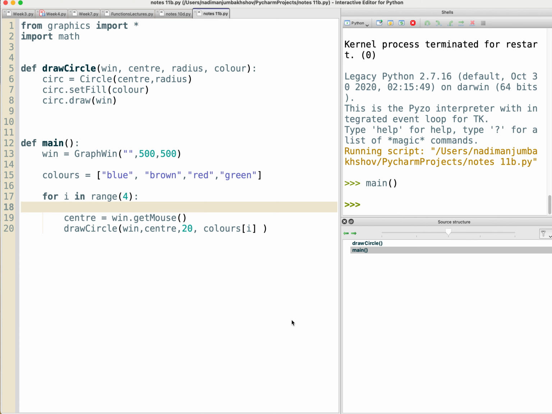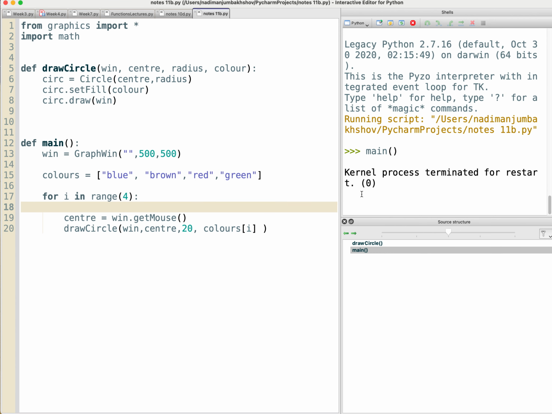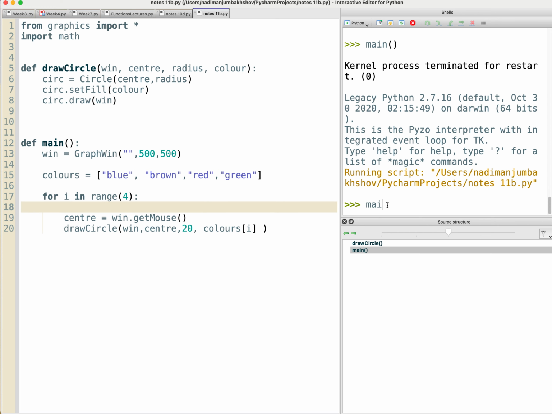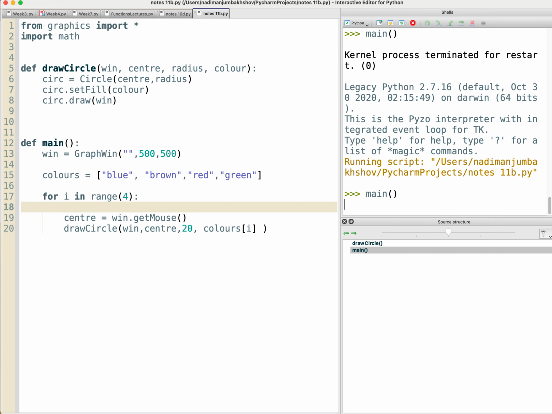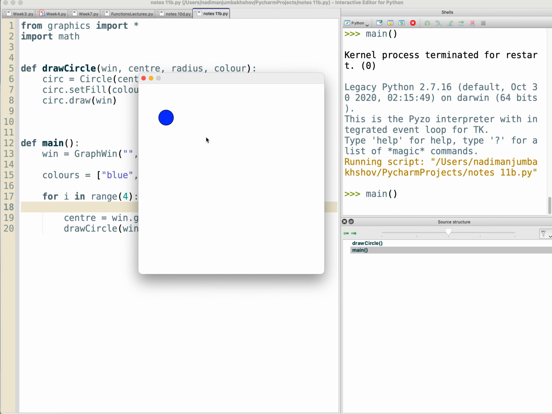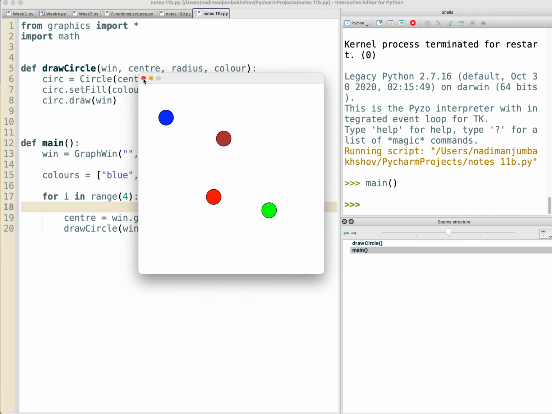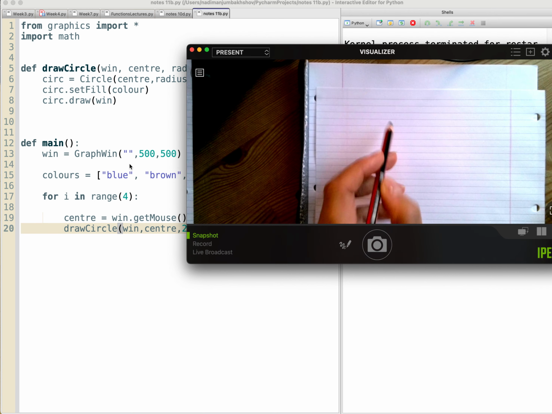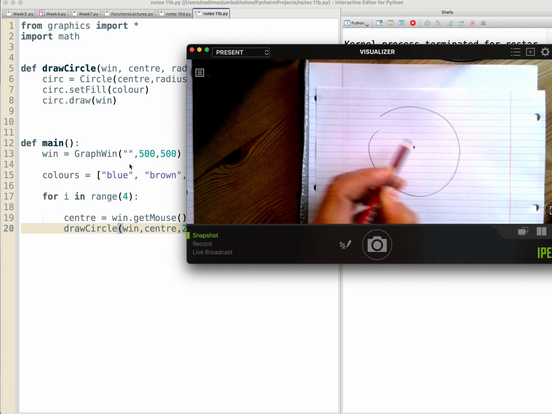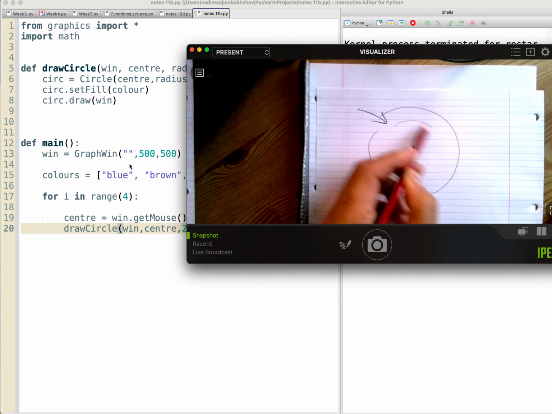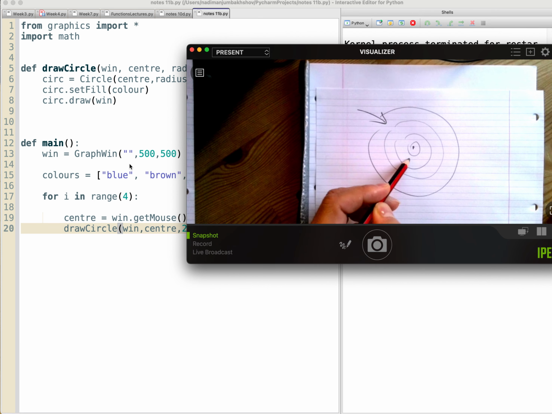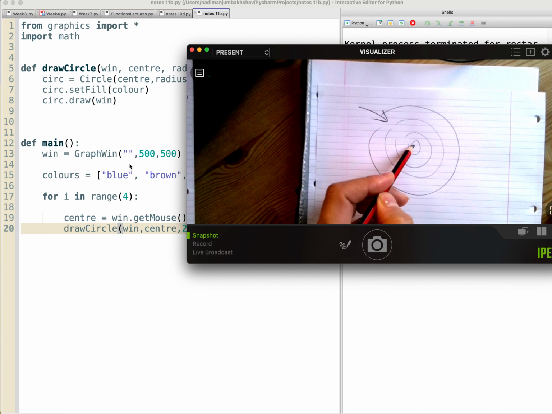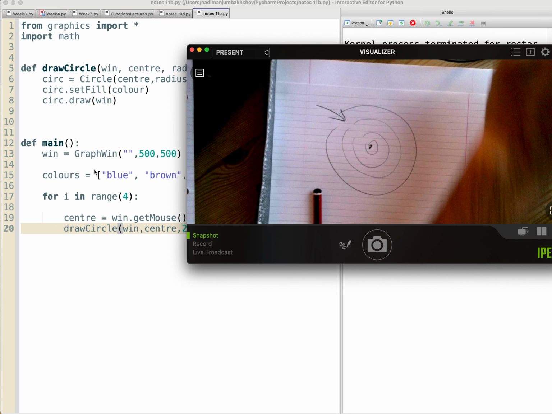We have a very interesting challenge in front of us. What I want to be able to do, if you look at the code that I have now, just to repeat where we are, just in case you've come back to this video after a little bit of time, is I click 4 times and I draw 4 different colors. Now what I'd like to do is actually draw, I click once here, I draw the first color, the next color, the next color, and the 4th color. So I draw all based on one point. So how do I go about that?